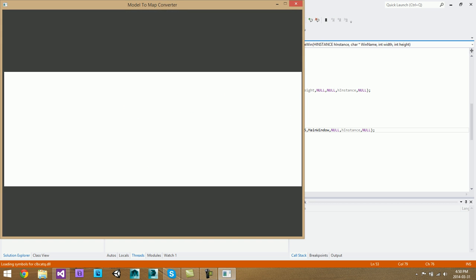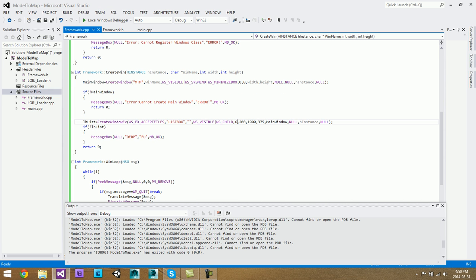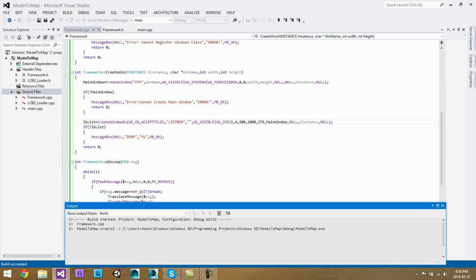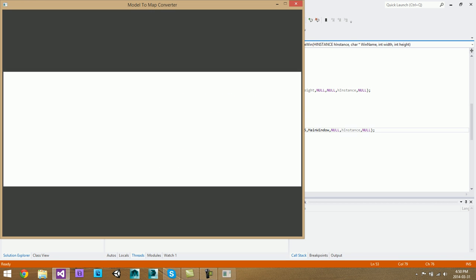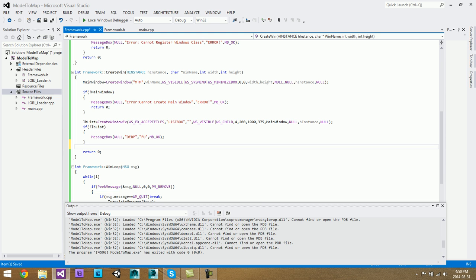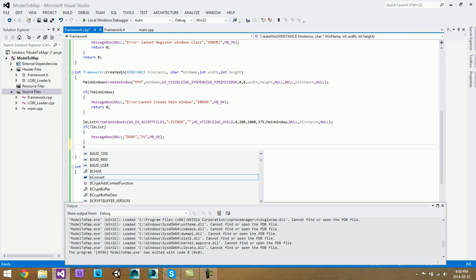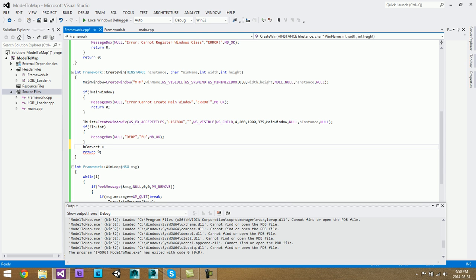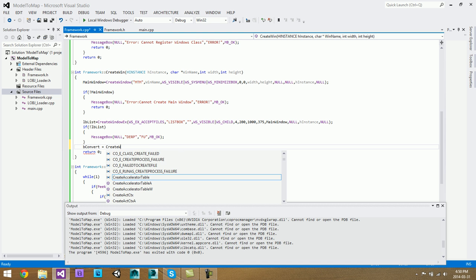Get that look right. So got that. And then make the convert button equals CreateWindow.